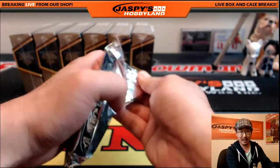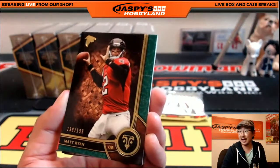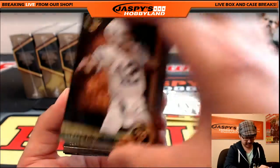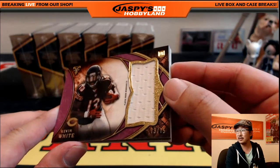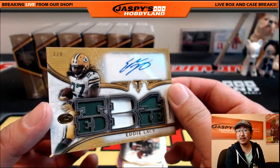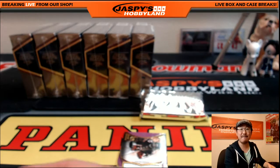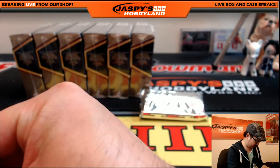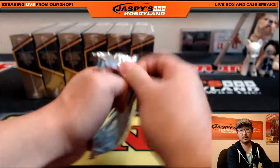This is Pick Your Team number 15, Triple Threads Football. Big thanks everybody. The next nine box inner is already in the store, so if you missed your team this time, try to chase it in the next one. Matt Ryan 199 out of 199 for the Falcons — Derek. 42 out of 99 Alshon Jeffrey for the Bears — Mike Koontz. There's Andrew Luck, Clay Matthews, Marshawn Lynch. On the back, another one for the Bears and Mike Koontz: Kevin White 73 out of 75. And two out of nine thin Eddie Lacy — two-color triple relic with the autograph for the Green Bay Packers — Ed with that one.